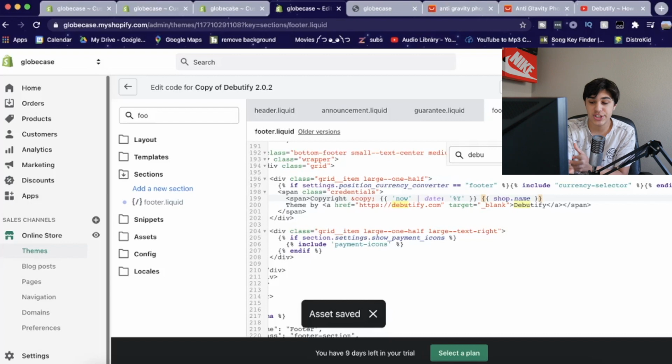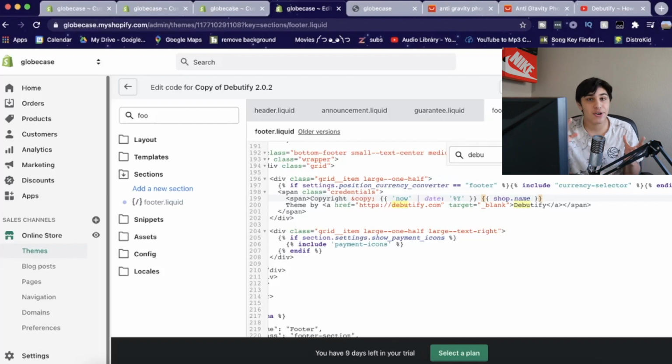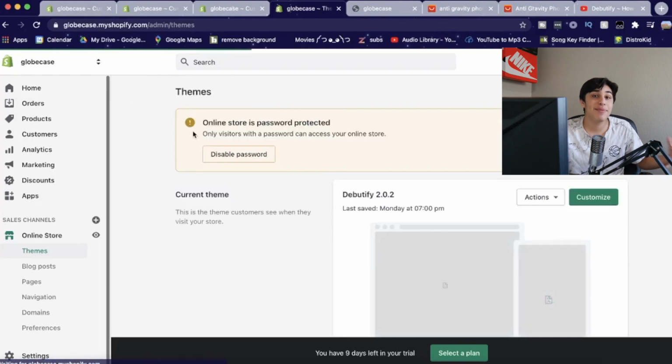If you need to stop and take a screenshot to see exactly what mine looks like, I'm gonna give you guys a second to go ahead and copy that down. Okay, so it's been a second. You guys can pause it if you need to go look at it. Make sure you delete everything the right way.